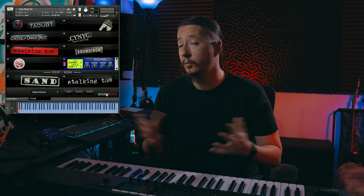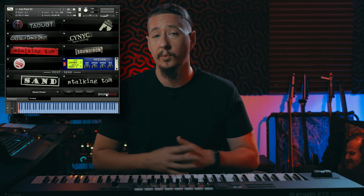It really has a different sound and can really help you find that perfect space for the sound that you want to place it in your mix.